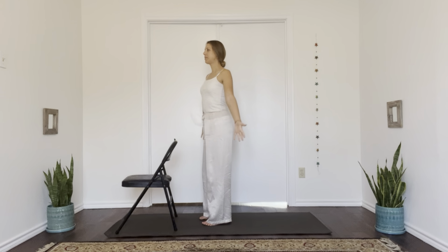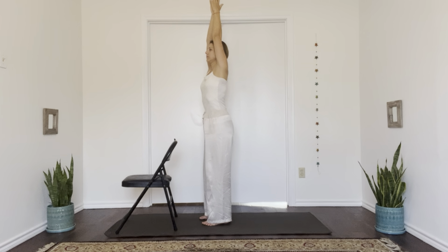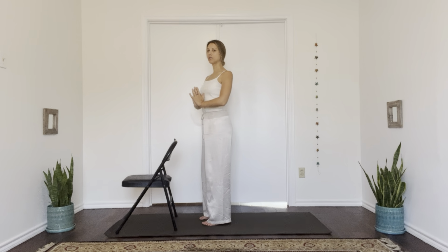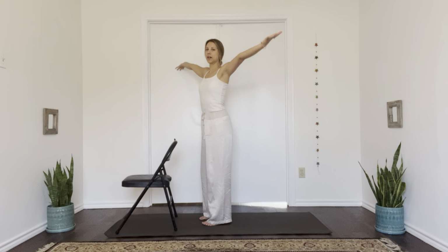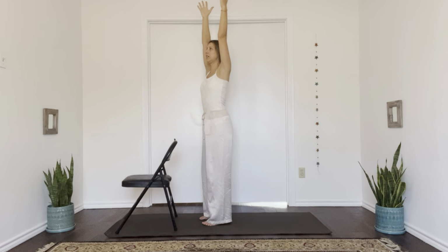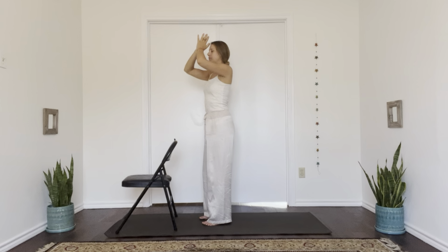Inhale as you sweep the arms out and up. Exhale, hands come together, passing down through the center line of the body, and they release at the bottom. Good. Inhale as if you're gathering energy or you're honoring that sun. Exhale, bring it down.